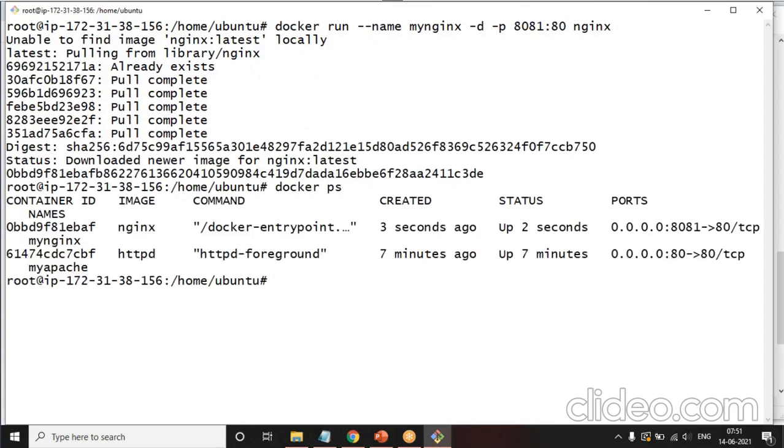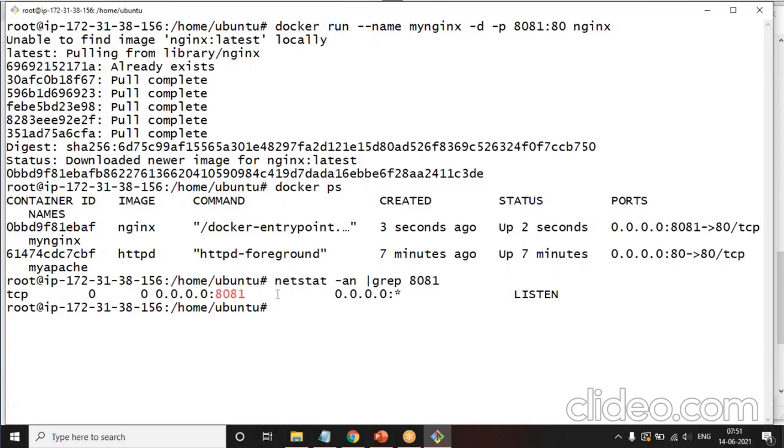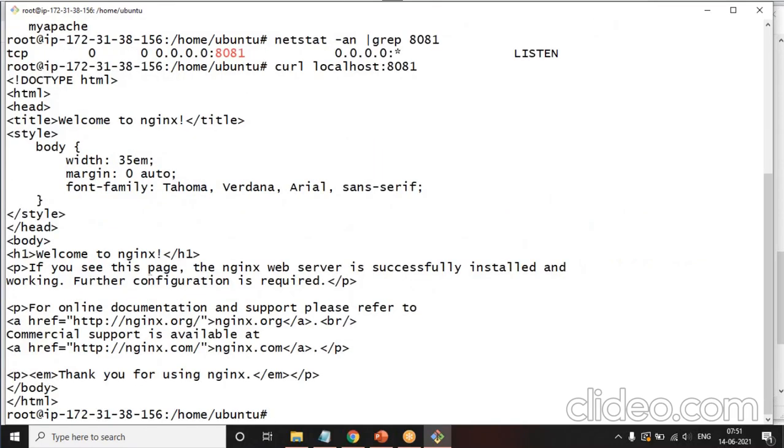And this is where you are running all these things in detached mode because I don't want to go inside. And you can see 8081 of the host machine is mapped to the container's 80. Same way, to cross check, grep 8081, it is available. And quickly to cross check whether it is available on the same machine, you can say curl localhost 8081. Now this is the default web page for Nginx that you are able to access.